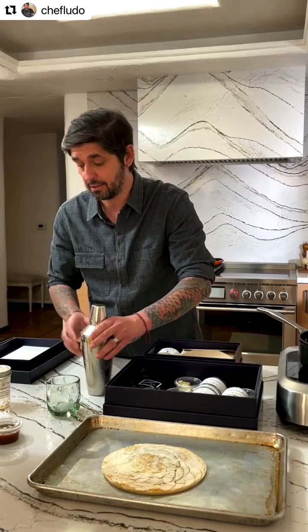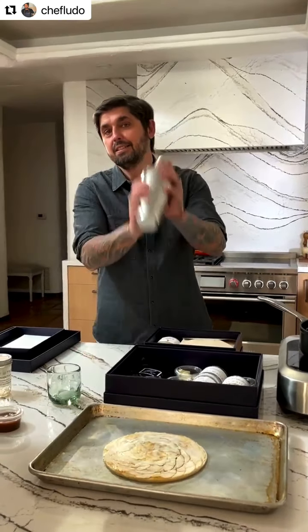I'm not a good bartender. I love cocktails, but I'm not a good bartender. Come on. Shake it like you do, like that. And shake it very well.